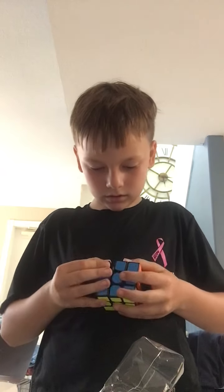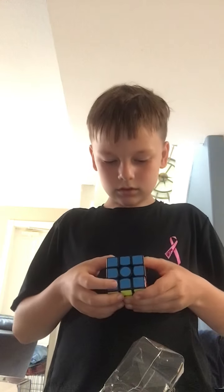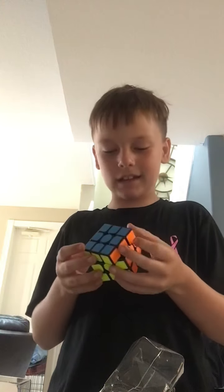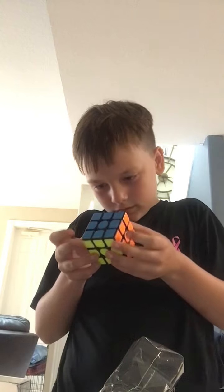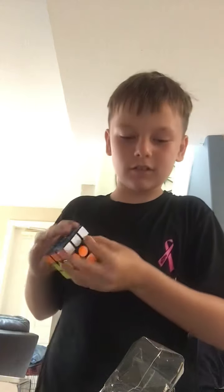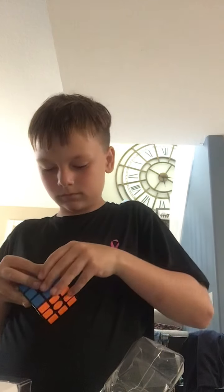Is it magnetic? I just spent an extra lot of money to get a non-magnet. I thought it was magnetic. Yeah, it's not magnetic. Whatever. Okay. What else am I using my money? This is very smooth. So.